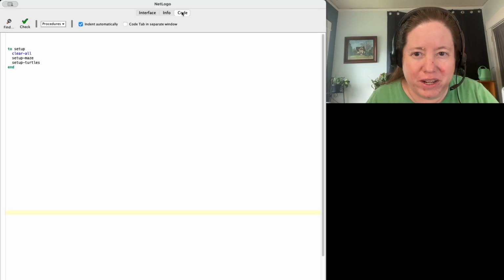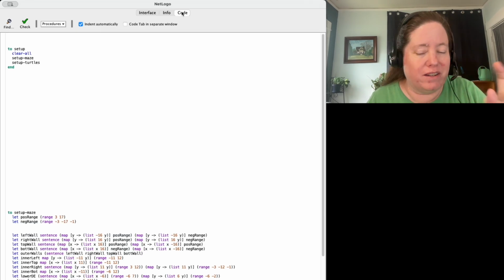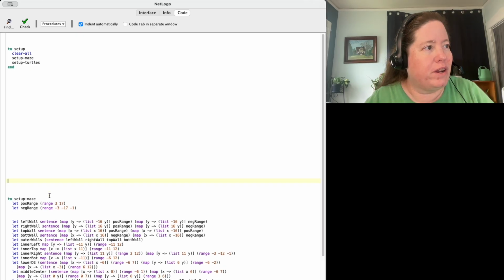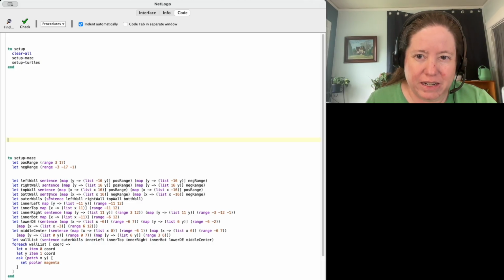Now, I'm going to go down here a little bit. Part of what I want to do is to have the patches form a maze, and I just don't want to type this all out. So I just copied it from a different version. I don't think I need quite this much space, so I'll bring it back up where you can see it. This is another function, setup-maze. It's being called by the one up above.